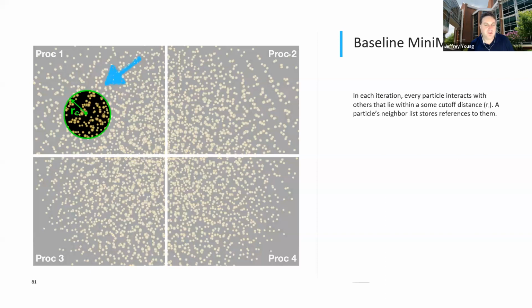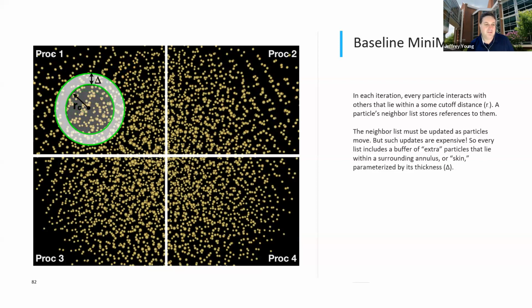So one of the key things to note for MiniMD, and for a lot of these simulations, is they have this concept of something called a cutoff distance. That is, a particle will exert a force on particles that are closer to it, but farther away, the forces that it exerts may not matter that much in terms of the overall simulation. So this cutoff parameter specifies how that force interaction works, and also it makes the computation of the interaction between these particles easier to manage.